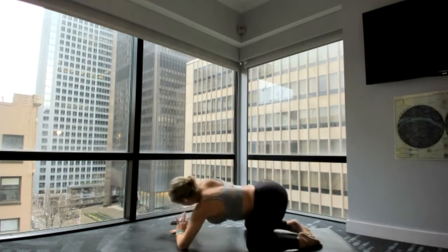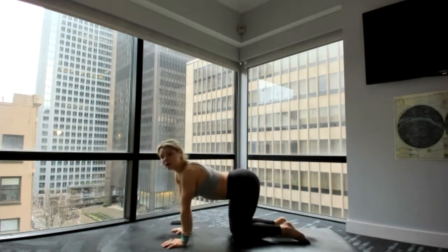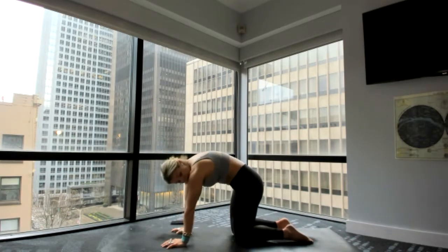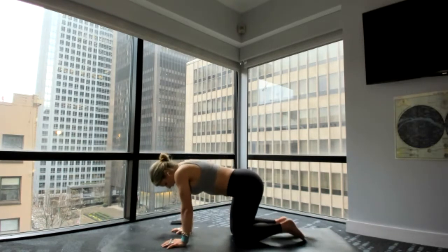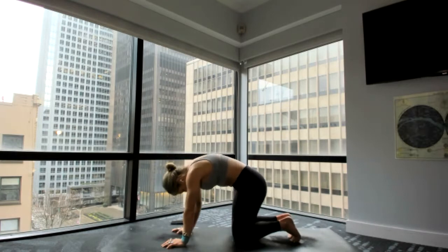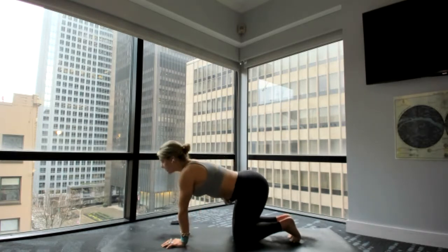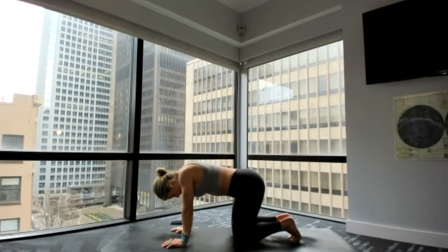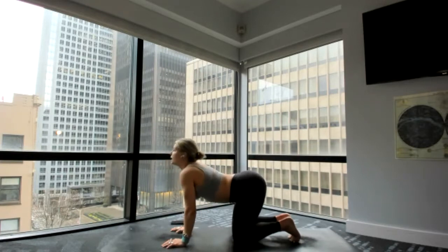Draw yourself forward to hands and knees. Inhale, cow, drop belly, lift gaze. Exhale, cat, round, tuck, and curl. Again, inhale, cow, drop belly, lift gaze. Exhale, cat, round, tuck, and curl. Again, inhale, cow. Exhale, cat. One more, inhale, cow. Exhale, cat.